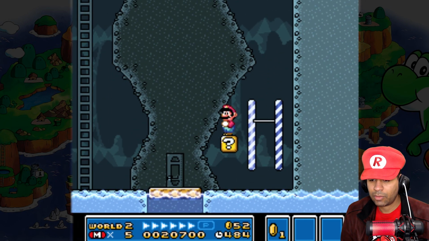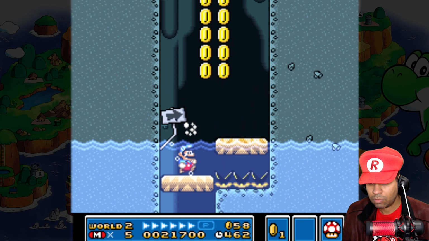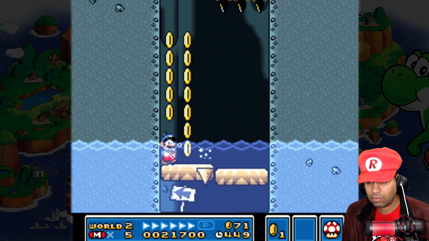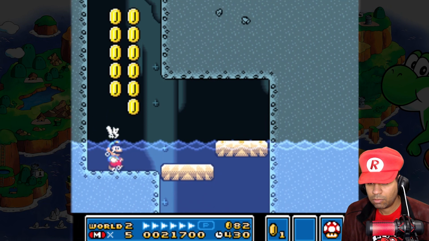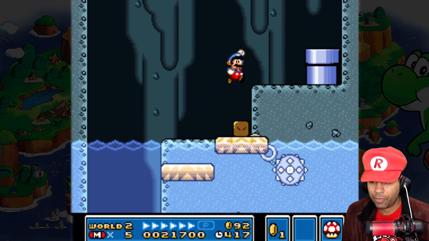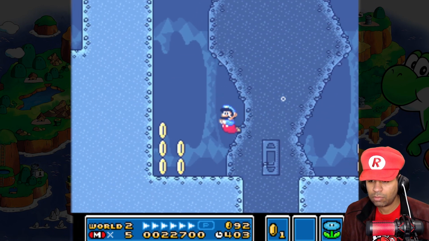Okay. Checkpoint, please. And now we're swimming, and we're going up. Ooh. Oh. Who'd have seen that coming? There's like a current to this. Okay, here we go. Ooh. I don't know which way to go.